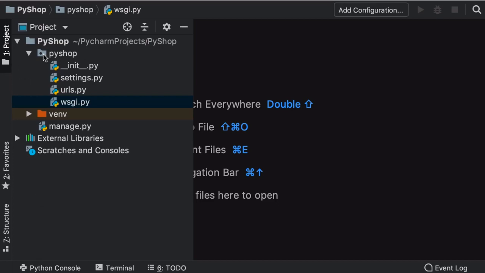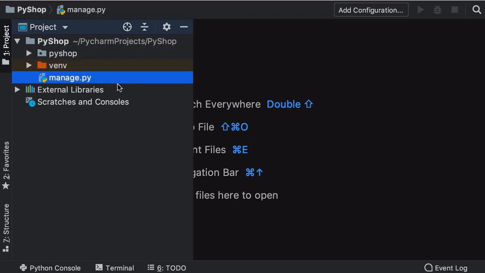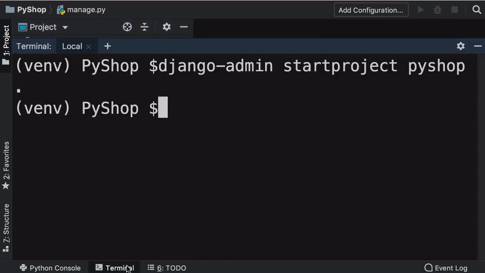Now, outside of this folder, we also have this new file in our project, that is manage.py. As the name implies, we use this module to manage this Django project. With this, we can start our web server, we can work with our database. Again, we're going to work with this soon. So let's open up the terminal window one more time. Now type out this command, python if you're on Windows, or python3 if you're on Mac, because as I told you at the beginning of the course, Mac by default comes with an installation of Python, that is Python 2.